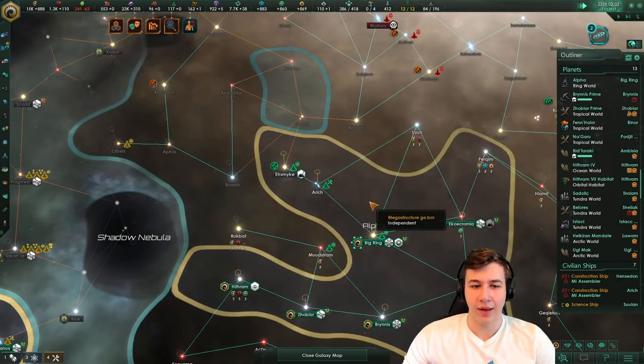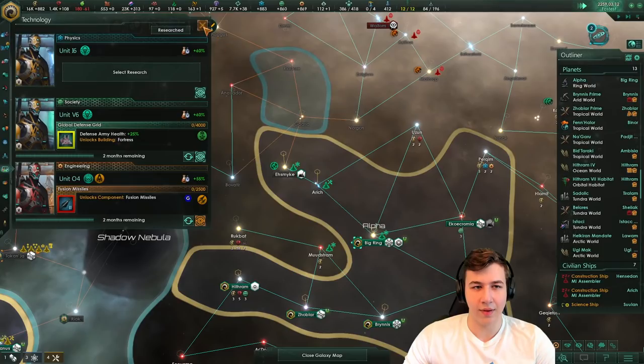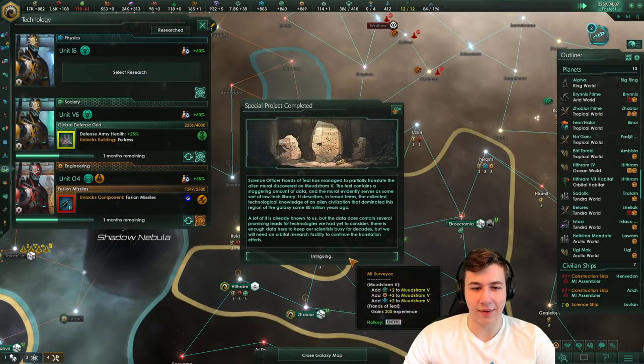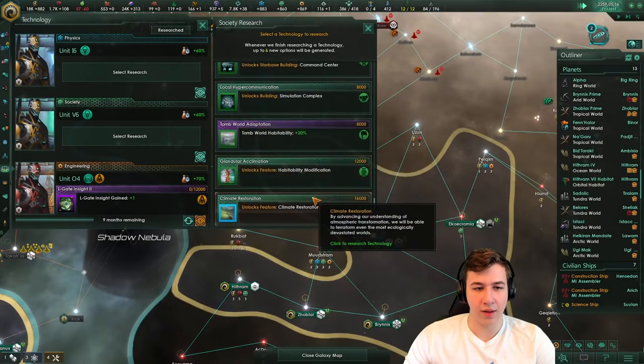Dyson Spheres, we research the technology as quickly as possible. So we're gonna just store up a bunch of physics research.